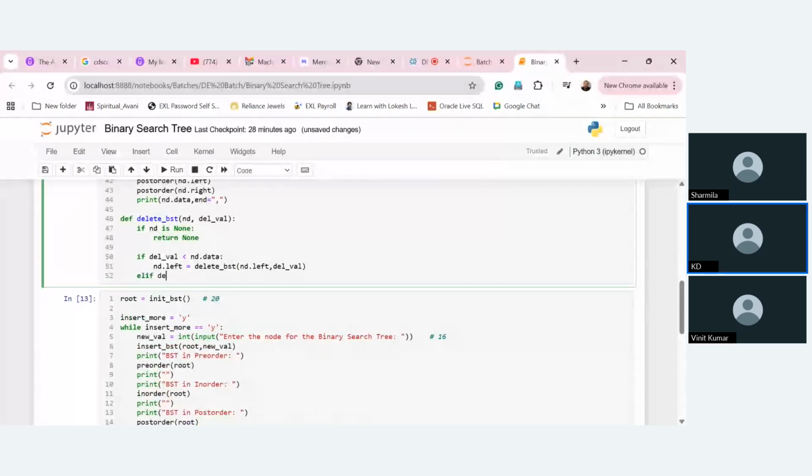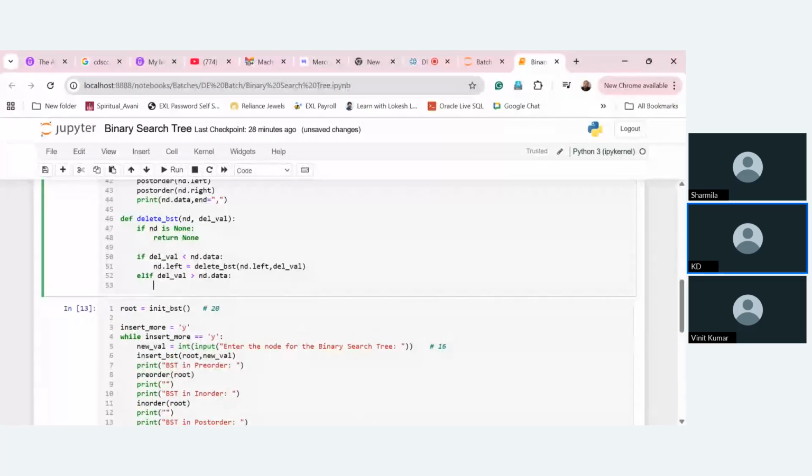Elif del val is greater than nd.data, it means it is at the right side, so nd.right is equal to delete_bst(nd.right, del val). So this is the traversing till we find the node.